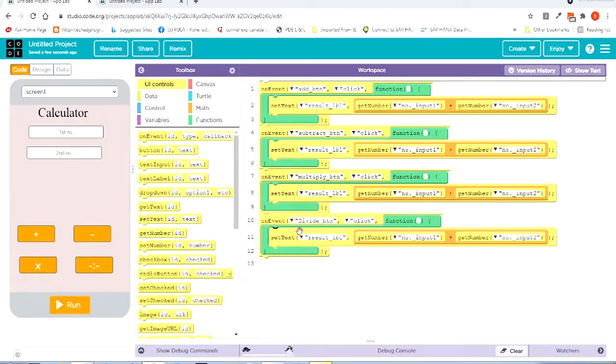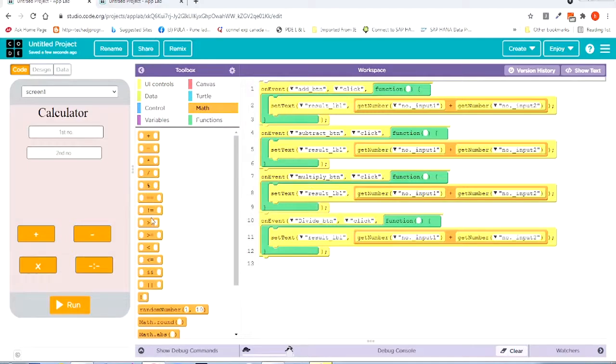The result label should be the same, but now I have to do subtraction here, multiplication here, and division here. I have these in the math blocks, but I can't add them so easily. I have to first remove this whole code and then add.